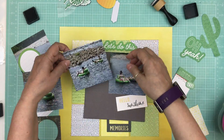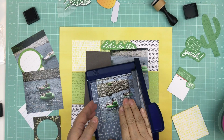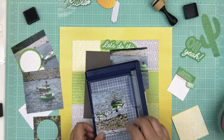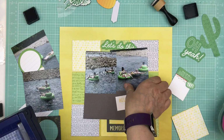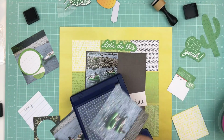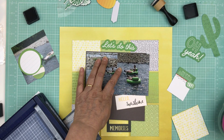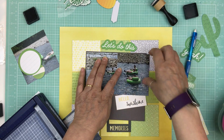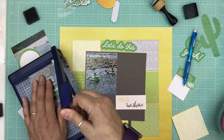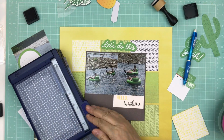And I liked the green and the black. I really like how the black pops on the green and the yellow. So I know this one here, I can cut it down quite a bit. I'm going to put it to the top right or top left, and this one here too, I can cut down quite a bit. I'm kind of measuring with a pencil, and I'm going to cut that down. As long as it fits on that 6x6 pattern paper, I'm going to be happy.